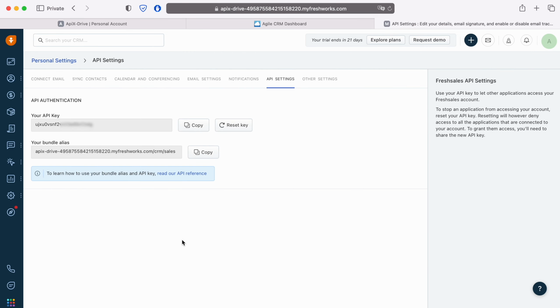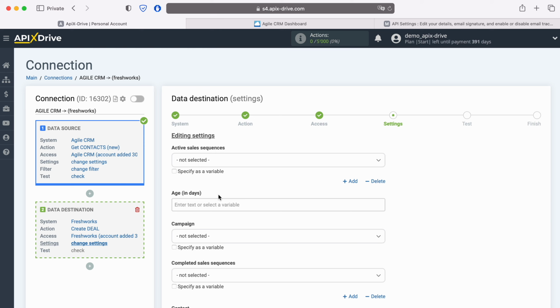At this point, you see the Freshworks fields for creating new deals. You can assign variables from Agile CRM to these fields. In order to do this, click in the field and select a variable from the drop-down list.